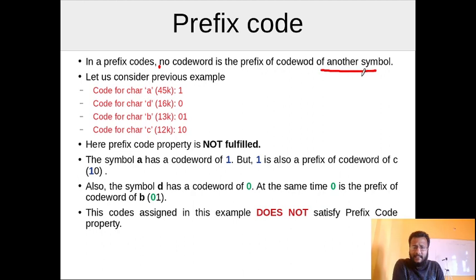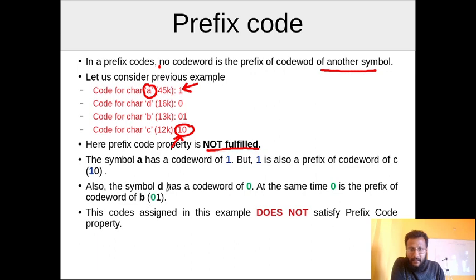Let us take the same example and see why the previous example does not satisfy the prefix code condition. Previously we assigned A as 1, D as 0, B as 01, C as 10. Here the prefix code property is not fulfilled. It is because symbol A was coded as 1, but 1 is a prefix of C also.